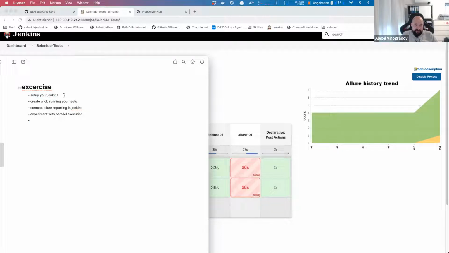I really encourage you to try these things out because in this way you will learn these things much better than by just watching the videos. So my plan for your exercise would be to just set up your own Jenkins, create a job running your tests, connect Allure reporting in Jenkins, and then experiment with the parallel execution which I've shown you already.